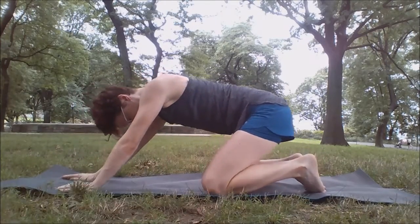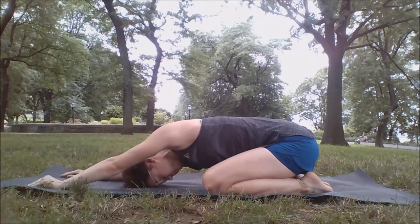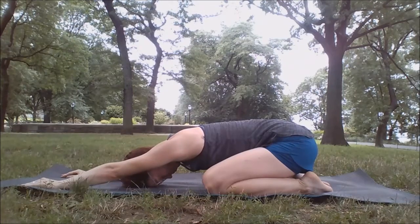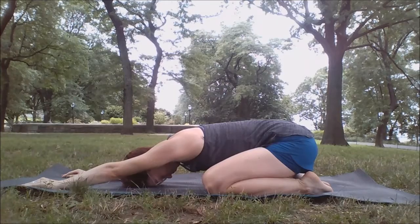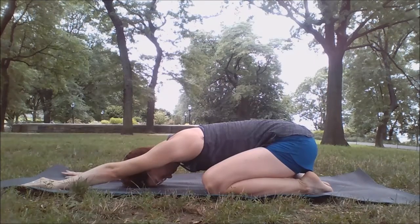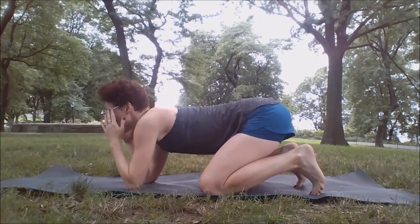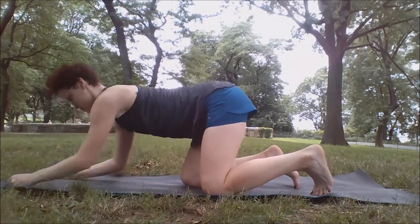You can take a child's pose if it feels good. Deep inhales and deep exhales. When you're ready, come on back out. Back to forearms and elbows.